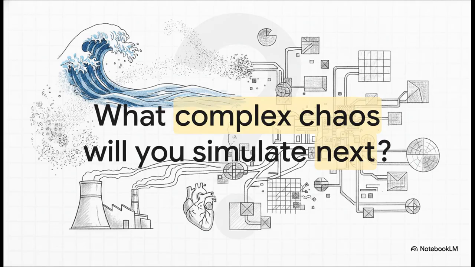So, we've zoomed from massive real-world ocean waves all the way down to digital fractions and discrete phase particles. Whether we're analyzing a beating human heart or a massive power plant, our world runs on multi-phase flow. Human ingenuity has given us the math to tame this chaos digitally. The only question left for you is, what invisible chaos will you simulate next?